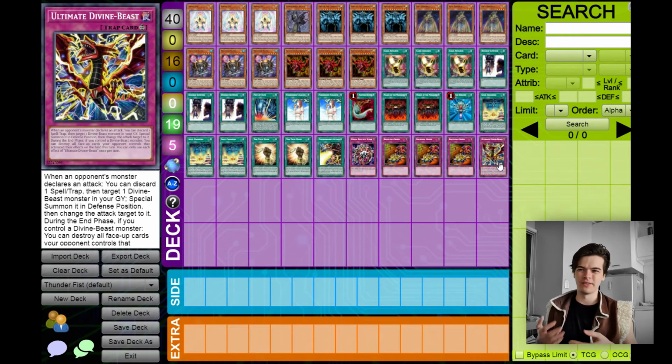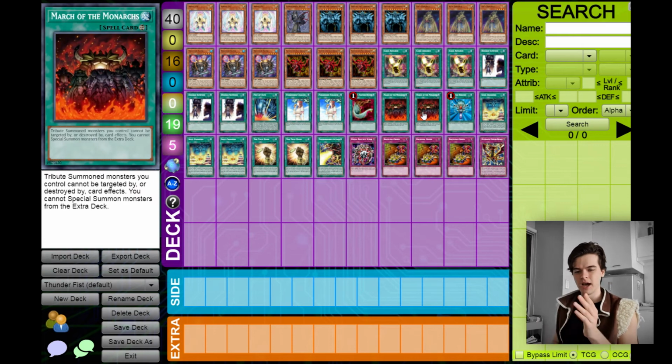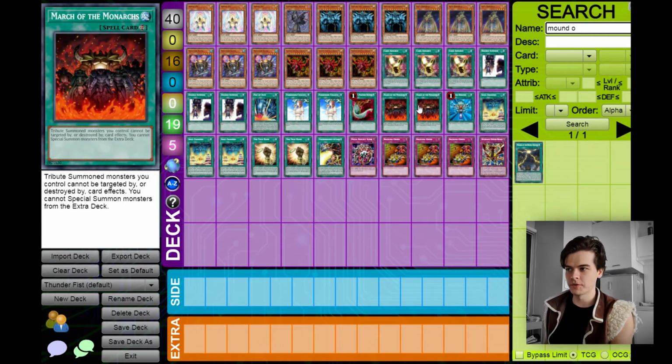But there's not a lot of ways to get your gods in the grave other than summoning them and your opponent destroying them. So, yeah, it's not that likely to happen. March of the Monarchs, again, I would much rather recommend Mound of the Bound Creator if you have one. This card is just better, gives protection to your gods, it's a field spell, and it's just all around better. It's got more effects, but unfortunately the structure deck doesn't come with it, so too much of the Monarchs.